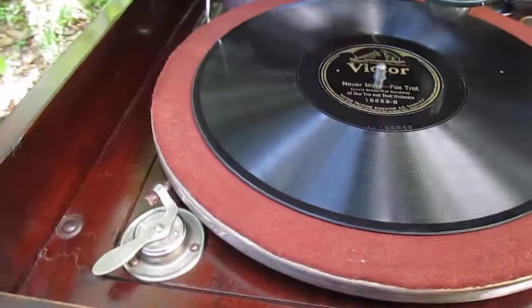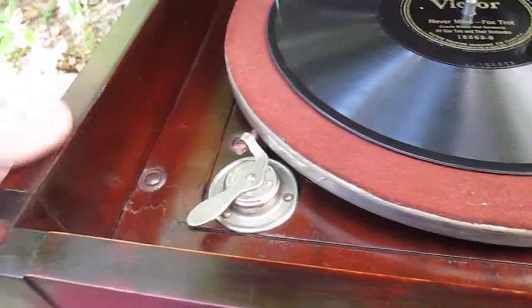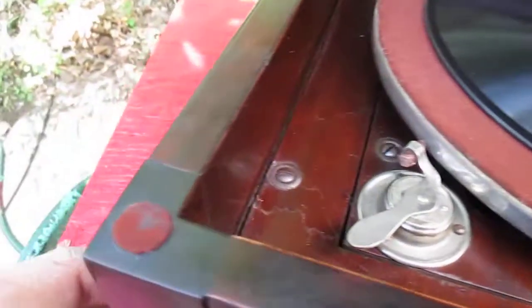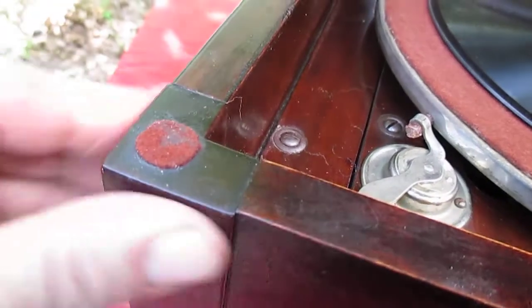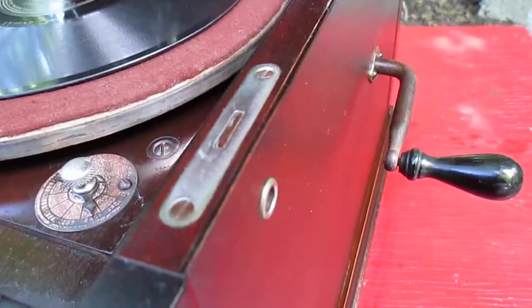You can see the beautiful work they did on this case. As I said, Aeolian was a piano and organ manufacturer. It's mahogany veneer on hardwood. It's all nicely joined in the corners. It didn't just do a plain corner, just nicely pieced in here. You know, they did a really good job with it, as you would expect from a piano manufacturer, an organ manufacturer, because this is the kind of materials they used in those kinds of machines.